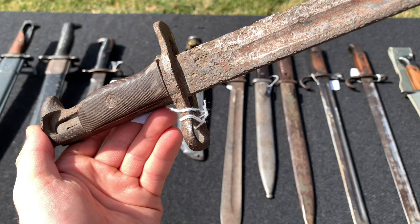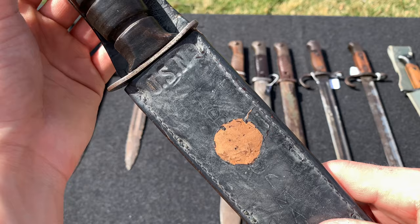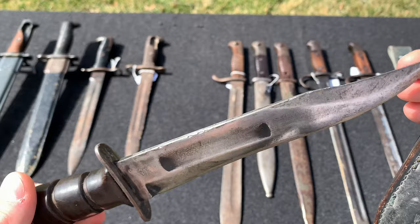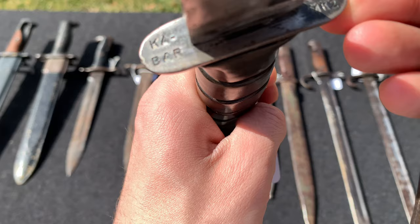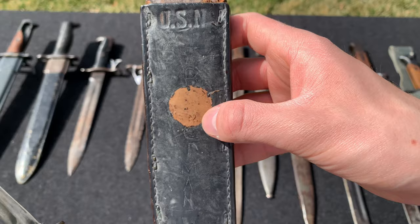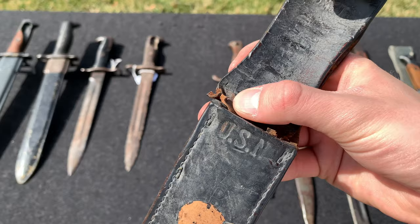Since this was given to me by my grandfather's brother in Belgium, it's most likely a relic from Belgium or France. Now, this one is not a bayonet, but I thought I'd include it anyway because it is a bladed weapon — a US Navy marked Ka-Bar. The blade is in pretty good condition, maybe needs a cleaning. The pommel and handle are in very good condition. You can see 'US Navy Mark 2' and then 'Ka-Bar.' On the sheath there's a name inscribed and what looks like a naval insignia, but it's long gone. It has a 1943-dated sheath. The only issue is one part has been cracked off, but otherwise it's still in very good condition.